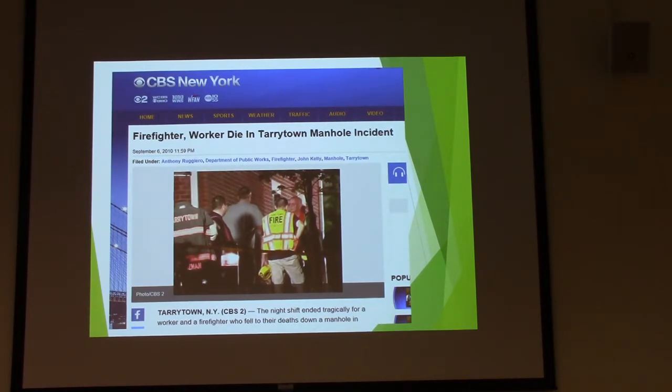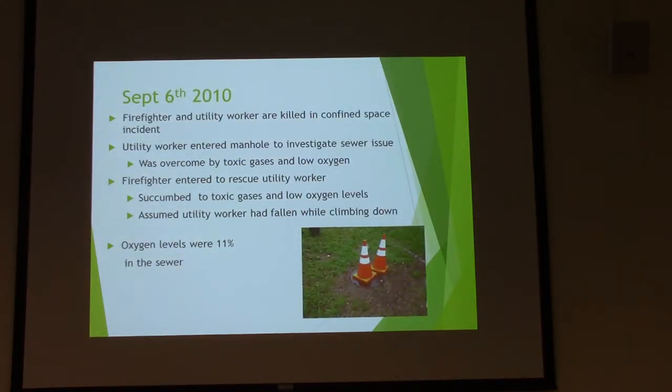This article was about a worker that was down in a manhole. He had gone down to do some work. He didn't come back, so someone else went down there to help, and they were overcome by the toxic gases. They called fire and rescue. A firefighter went down there and was overcome by the toxic gases, and they were all killed in this confined space incident.